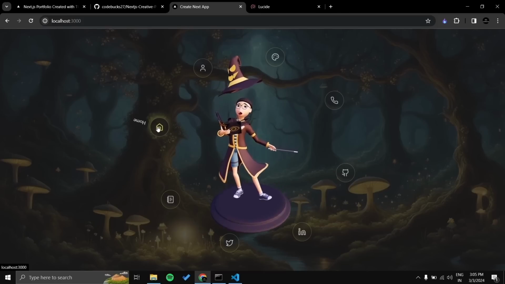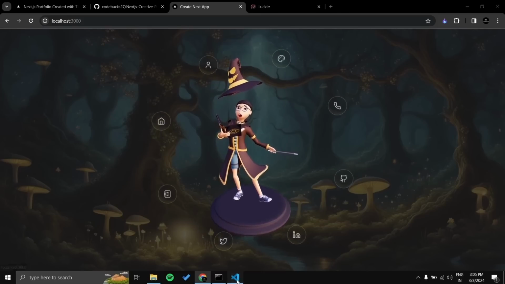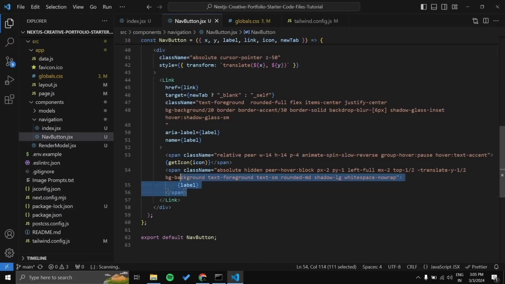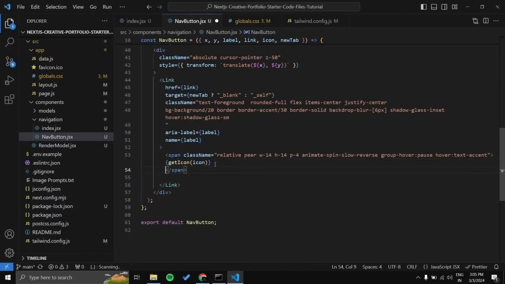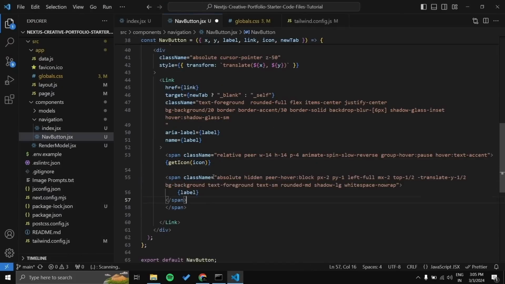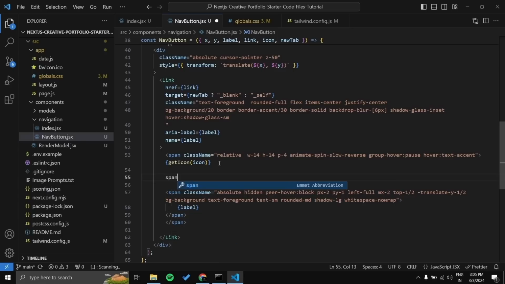Now let's move this label inside this span so that it will also rotate with the icon as well. So inside this span, let's add it here. Now we are using this peer, but now it is a parent. So instead of this, let's add one more span, and let's add the peer class right here.